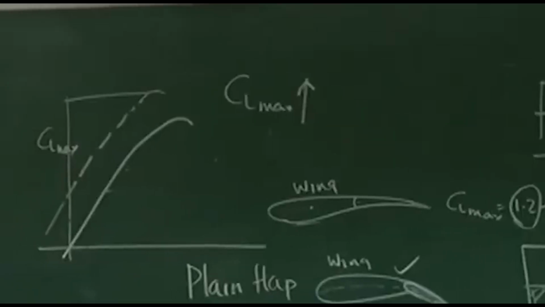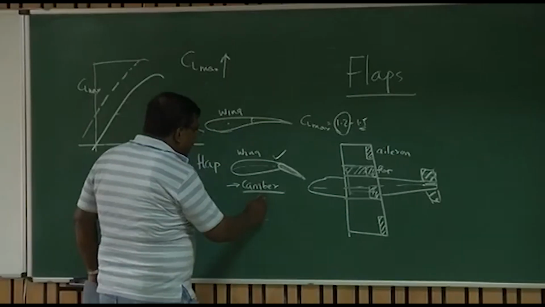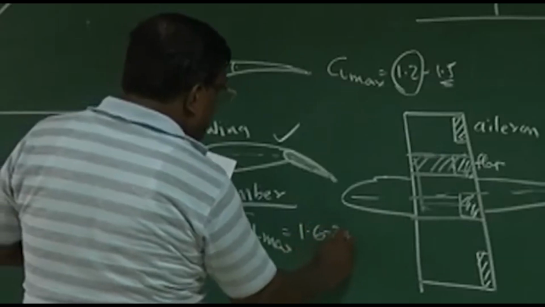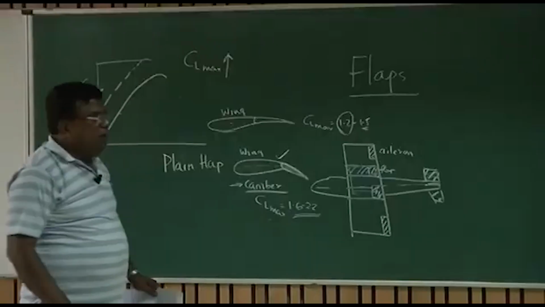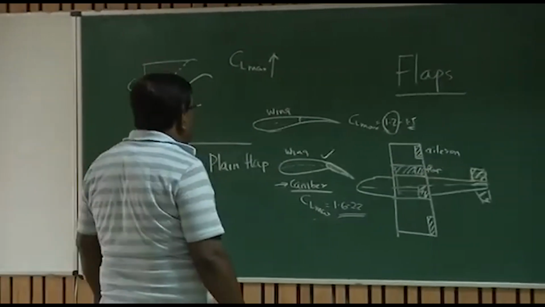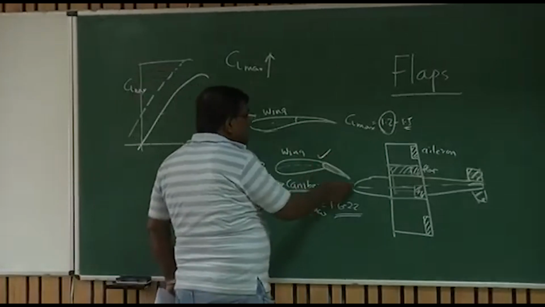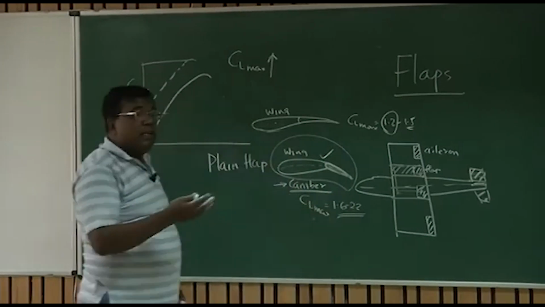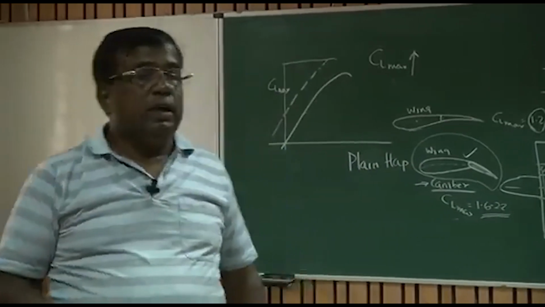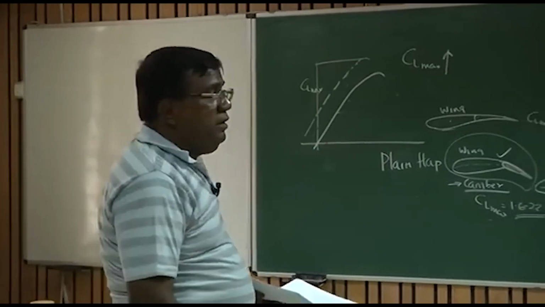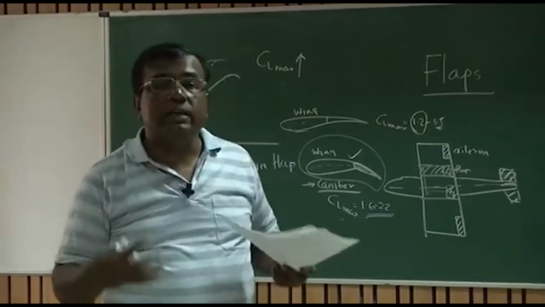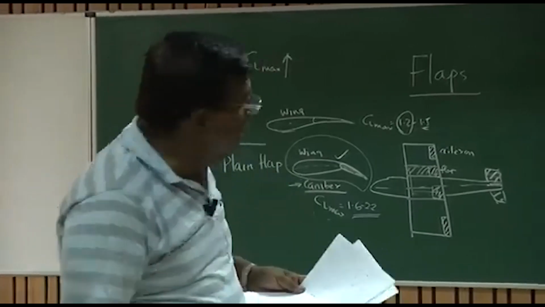Typical number, if I give you for plain flap, the CL max will lie between 1.6 to 2.2. These are all representative numbers, right? We can customize, okay? So this is typically the principle of plain flap. Our Cessna 206 has this plain flap, and I have demonstrated I can deflect that plain flap 10 degrees for takeoff and 20 degrees sometimes, but for full maximum flap deflection, I am sure that now I have touched the ground. That is primarily used for increasing the drag to reduce the touchdown distance. Okay, so this is plain flap.